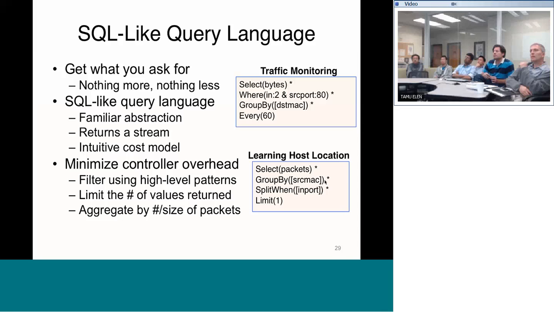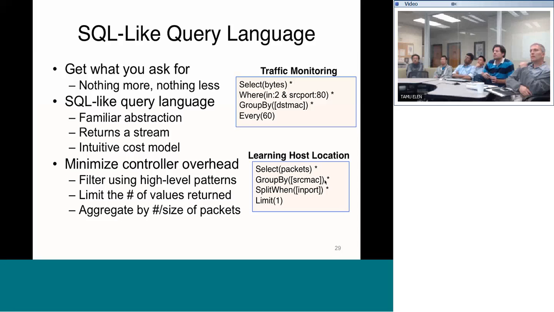So just to show two examples, one that does traffic monitoring. Imagine I want to do a histogram of traffic coming in from the internet, let's say on input port 2, that's TCP web server traffic on port 80. And I want to histogram that by what destination MAC address on my network that traffic's going to. Then I would say I want to see the bytes, where they're coming in from a particular input port and matching a particular TCP port, grouped by MAC address, and I want to see it every 60 seconds. That 4-line query will turn into one or more OpenFlow rules to represent the predicate, dynamically unfolded every time there's a new MAC address, and automatically polled every 60 seconds, returning simply a stream of pairings of MAC addresses with the amount of traffic they have every 60 seconds.